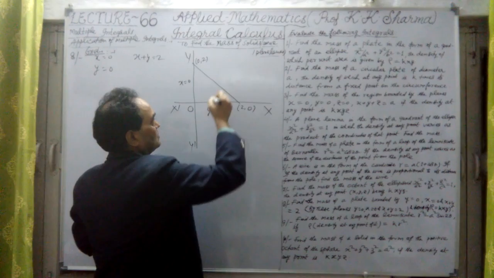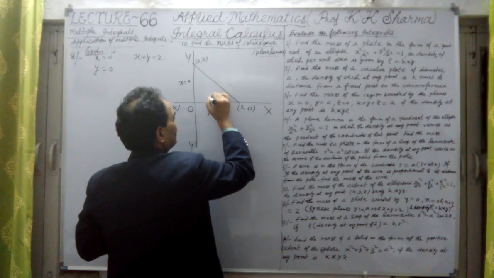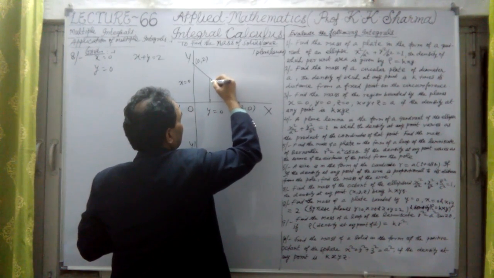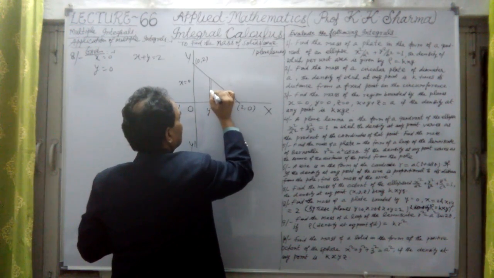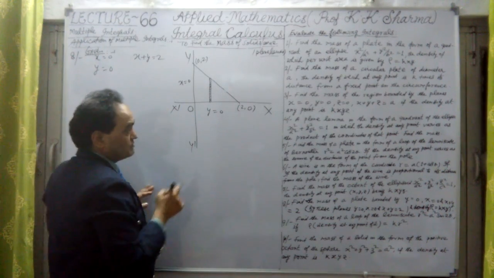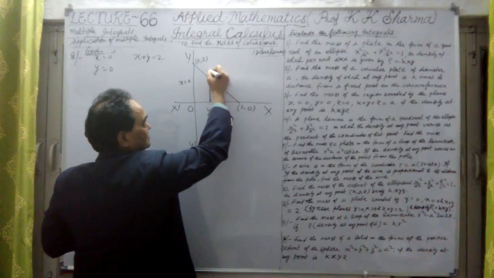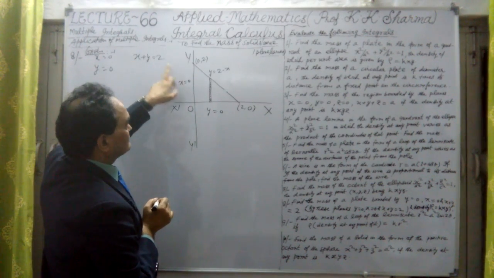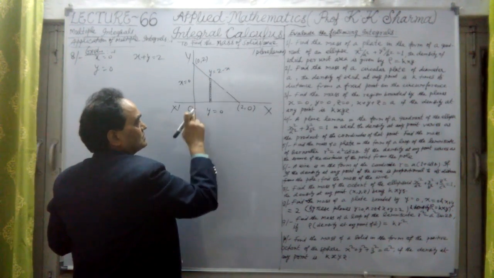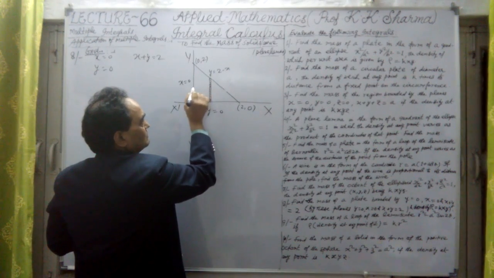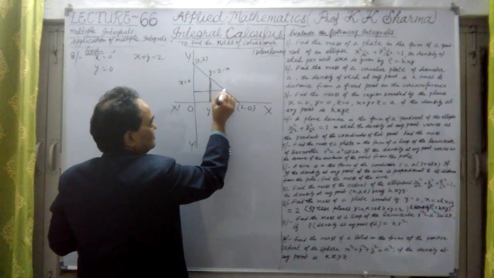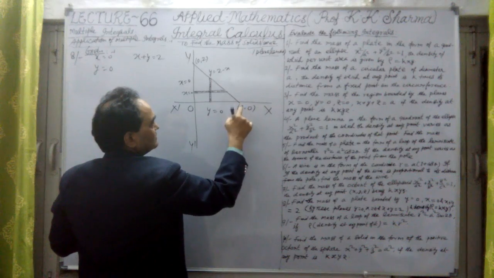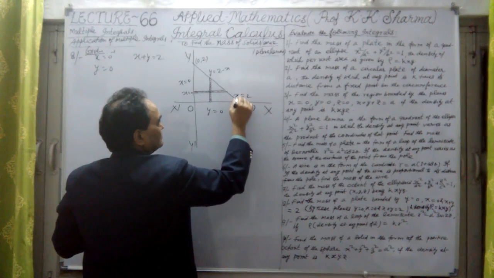On this straight line, let me draw a strip parallel to the axis of y. What are the limits of y here? The limits of y will be y equal to 0, and on this line y equals 2 minus x, from this equation. So these are the two limits of y. What are the x limits here? If I draw a strip parallel to the axis of x, then the limits of the x coordinate will be x equal to 0 and, on this line, x equal to 2. x equal to 2 is a straight line here.